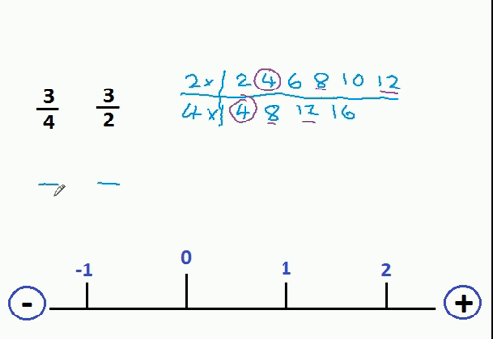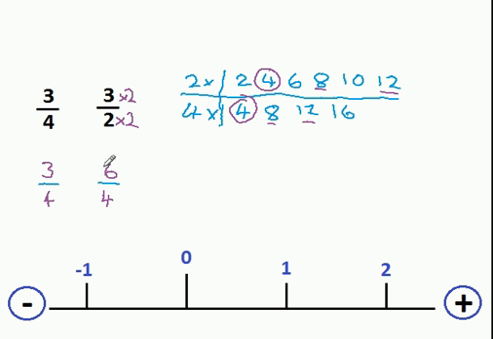We always take the smallest number, because otherwise we're going to have to simplify later on, and that just gives us extra work to do. Okay, so we've decided we're going to go for 4. This one is already over 4, so we don't need to do anything to it. This one here isn't 4. We know that we need to turn it into 4, so we use our equivalent fraction knowledge to multiply this by 2. Once we've got the instruction for the bottom, we copy the instruction to the top, and we get 6/4 there.